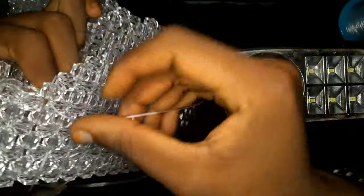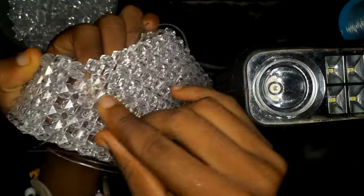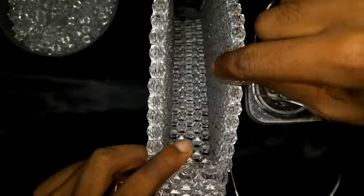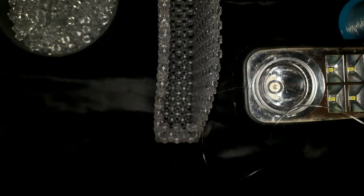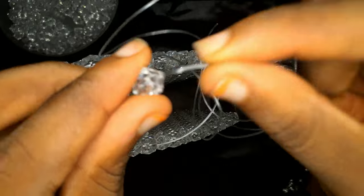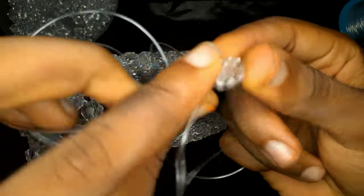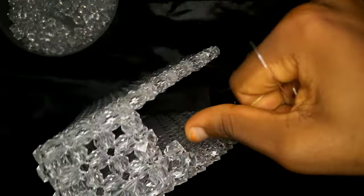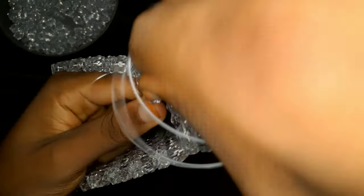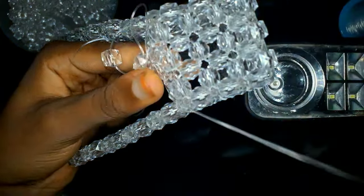As I spoke about that stepped or staircase look — that's how it's looking. Now for the next row we are going to be moving upwards. The first step row was a flat row, but this one is going to be standing straight up. I just inserted my fishing line, and you work normally: put two beads, cross with the second bead, then insert your fishing line into the following bead.